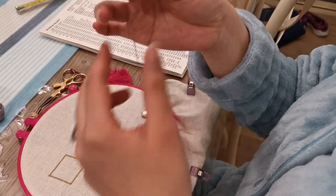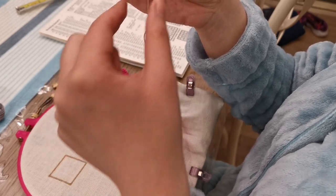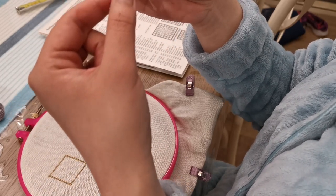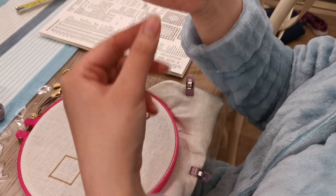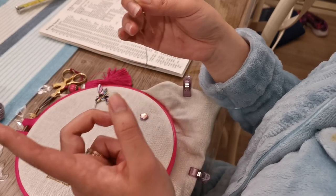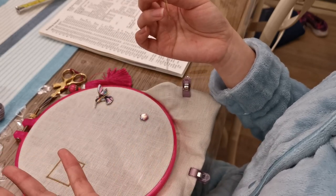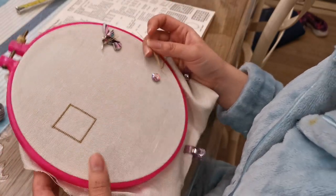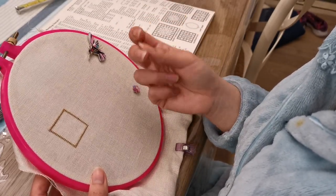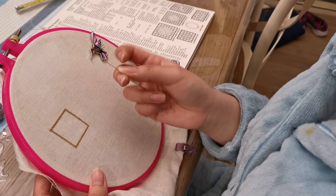Yeah, I have to say, unfortunately, so far, I don't really like this petite needle. And I think because I chose 28, it makes the thread twist like crazy. And I'm so used to the normal length needles. This one gives me the feeling of I accidentally broke it in half and I'm just making do. It is a very strange sort of feeling holding one of these. But I think I just need to get used to it.